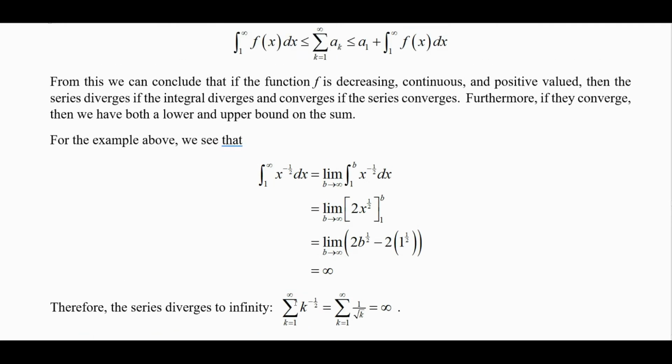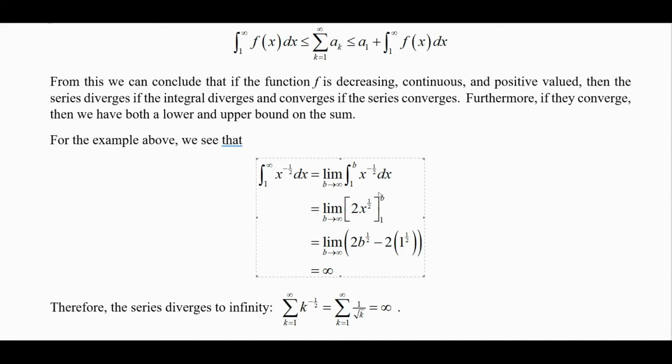So here's an example, the one that we're looking at. The integral from 1 to infinity of x to the negative 1/2. Remember, our series was k to the negative 1/2, summing that up from k equals 1 to infinity. So if we could just find the integral from 1 to infinity of that, let's see what happens. Well, of course, you remember about improper integrals. The infinity is replaced by b, and then you take the limit as b goes to infinity. Now this is a proper integral for a continuous function on that interval. And so we can find an antiderivative using the power rule. That is, add 1 to the power, that becomes 1/2, multiply by the reciprocal, the power puts a 2 out front.